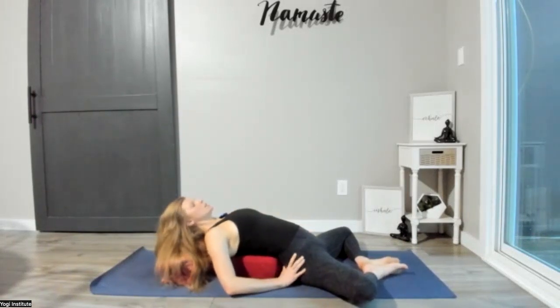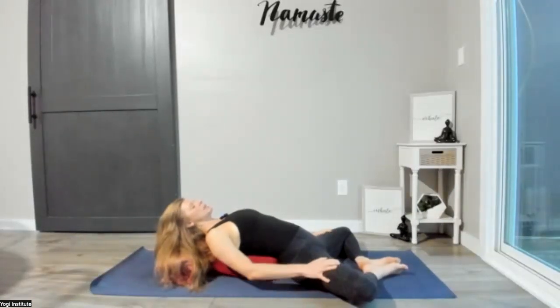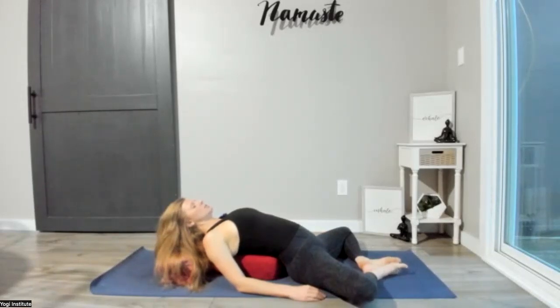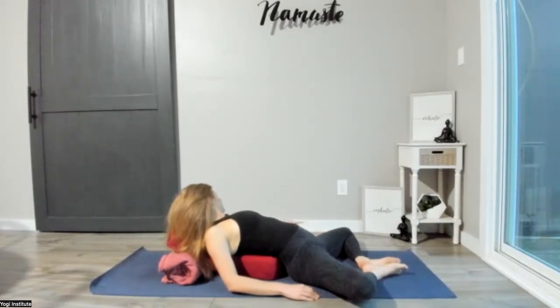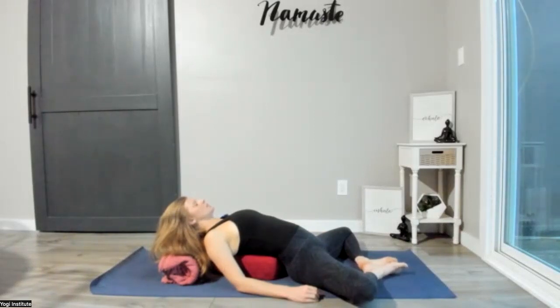surrender to trusting and knowing that you are fully supported, fully surrendering into your bolster, fully surrendering into your mat, fully surrendering in this very physical way. Knowing that your path is your path alone and trusting that you are never alone. So though your path is unique, you are never alone. There is support every step of the way. Surrendering to that guidance, completely trusting in that guidance.